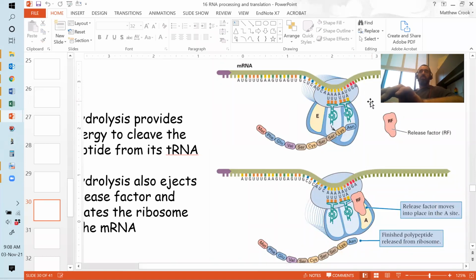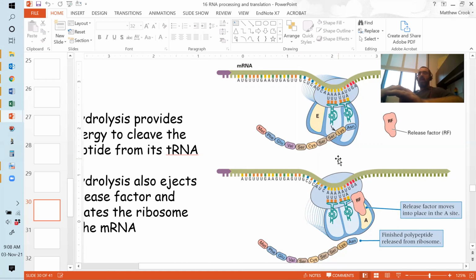Also, because there's no tRNA coming in, there's nothing to add that polypeptide to, right? There's no tRNA with amino acid in the A site anymore. We just have this captured tRNA in the P site. So you have to use your imagination a bit and think about this moving one along. Translation cannot continue, it's essentially stalled there. It can't do anything, there's nowhere to put this polypeptide.